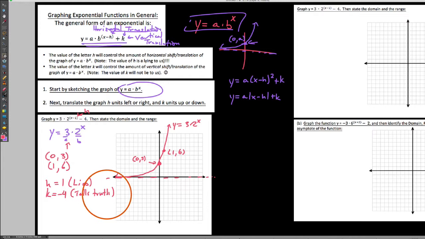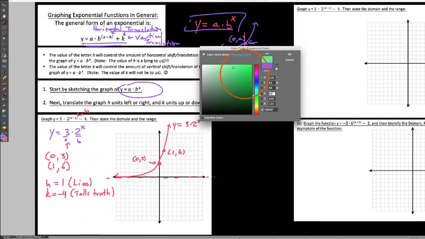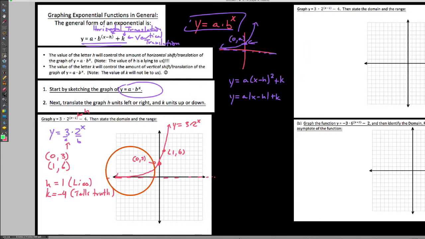So the only difference between these two graphs should be that this new graph, and I'll put it in green or something like that here, should be the same as the original graph, but everybody gets shifted 1 to the right and down 4. So we're going to take every point here, we're going to go 1 to the right, 1, 2, 3, 4, down 4. So this is the point now. This is the point (1, -1). And then we'll take this 1 to the right, down 4. And it'll be here. And this will be the point, well, it was (1, 6). So now 1 to the right of that is 2. And then down 4 from 6 would be 2. So this is the point (2, 2).